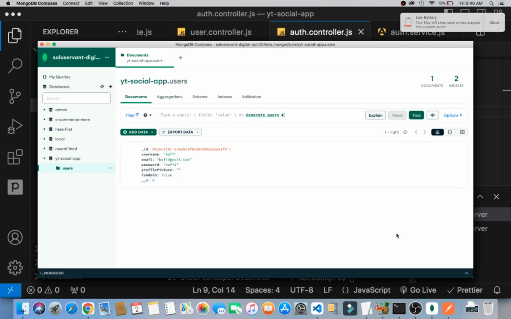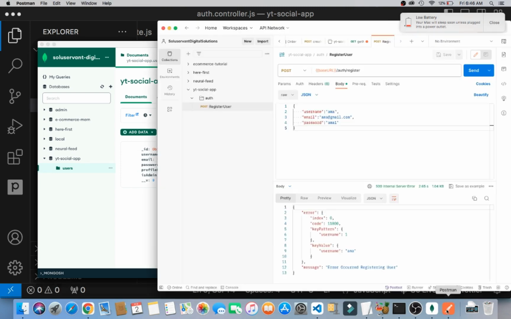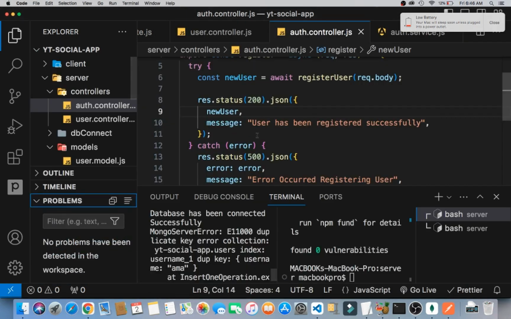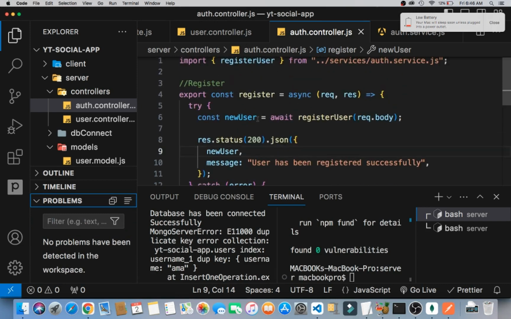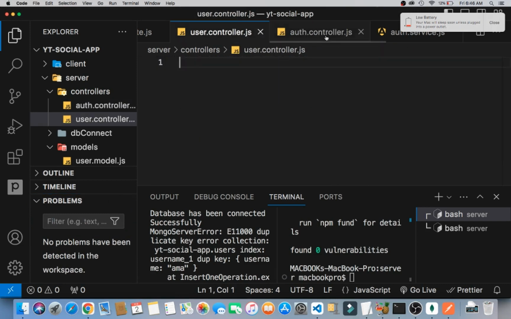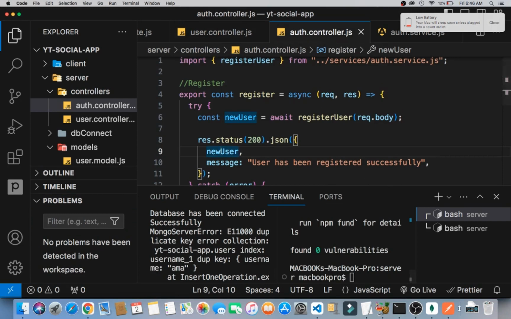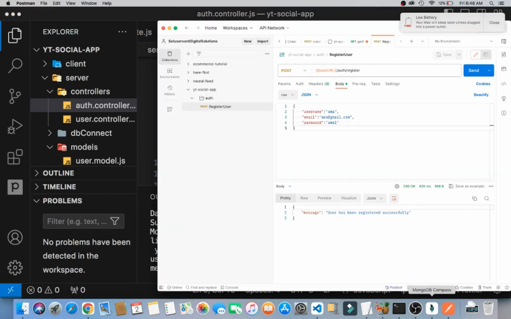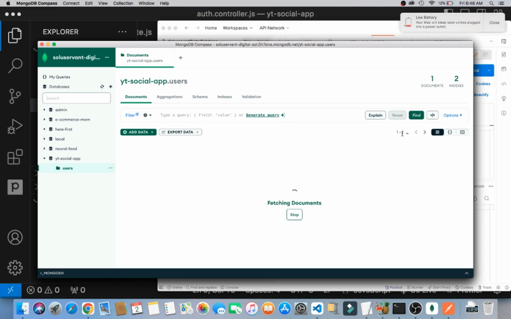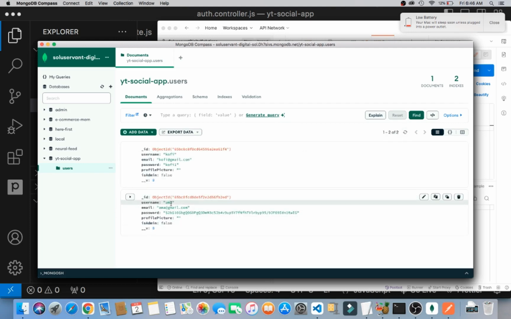So we can test it out well. User has been registered successfully. When we check inside the database here, we realize that AMA has been registered with the password and everything.